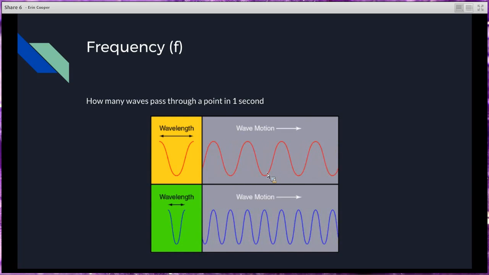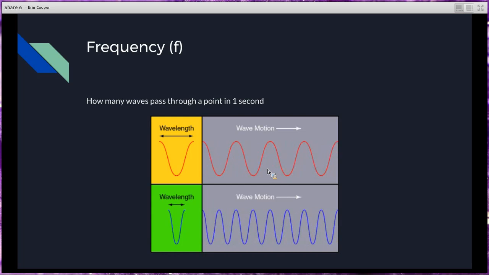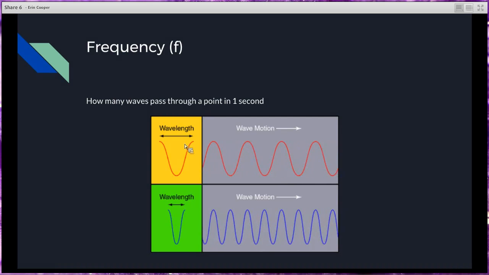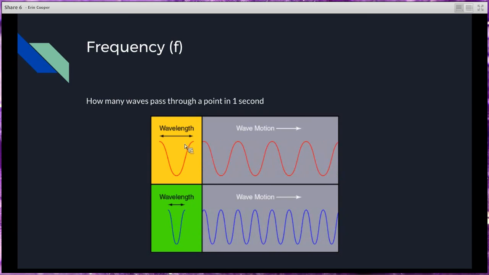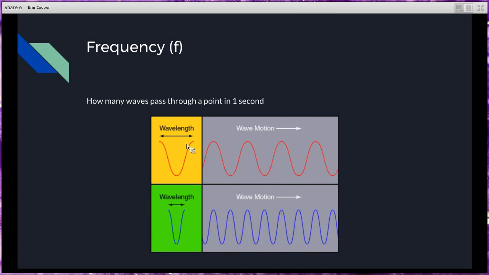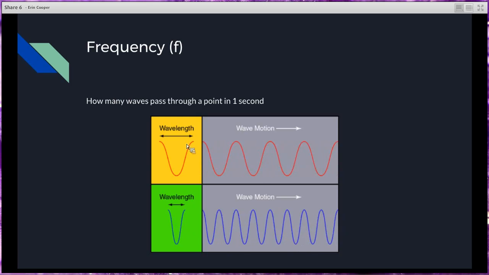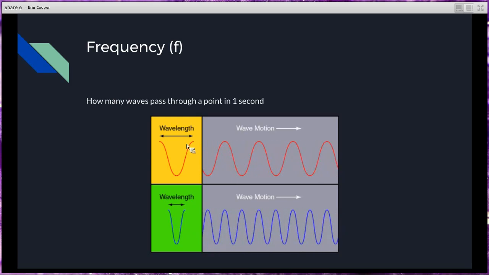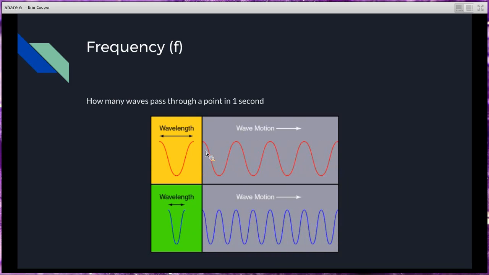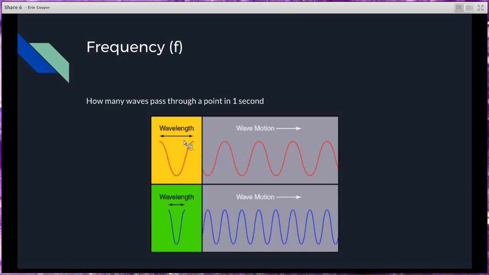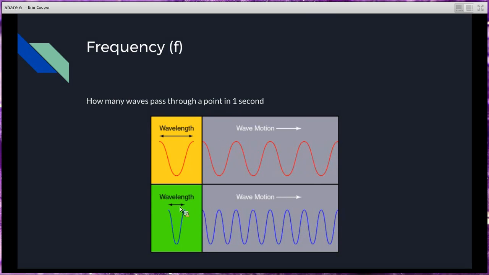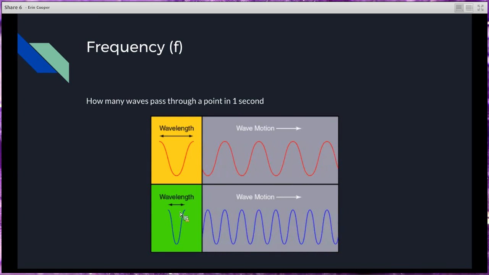However, as you probably noticed while we were talking about this, the wavelength is actually inverted. The longer the wavelength, the smaller the frequency. Let me say that again. The larger the wavelength, the smaller the frequency. And that's because just like if you're trying to put more boxes into your car, let's say you're moving, the bigger the boxes are, the fewer boxes you can fit in your car. In the same idea, the bigger the distance between the waves, the fewer you can fit in 1 second. The smaller the distance is between the waves, you can fit a lot more within that 1 second.